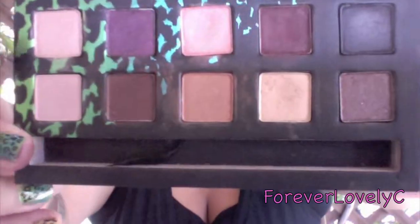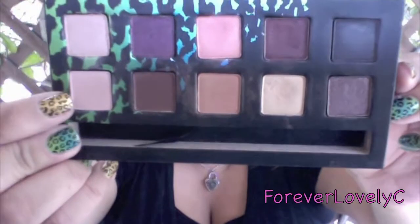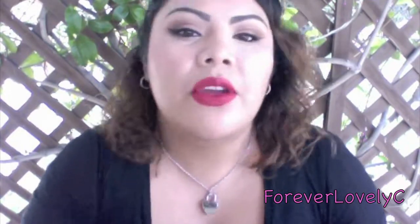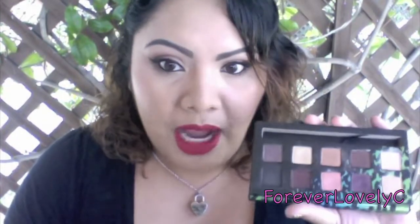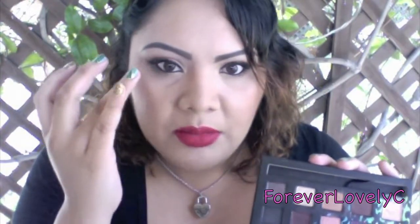Now the next row. I'll start with Day Rate — that's the third matte and the only other matte they have. I have used this as a brow bone highlight, but because it is more like a taupey pinkish tone, I prefer using my own highlight. I've used this whole palette for all the looks I've done this past week. Out of all the colors, Day Rate is my least favorite, because it's almost invisible on my face — it just fades out. That's why I like using my own highlight.